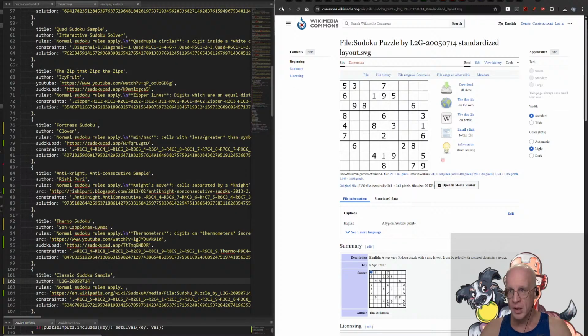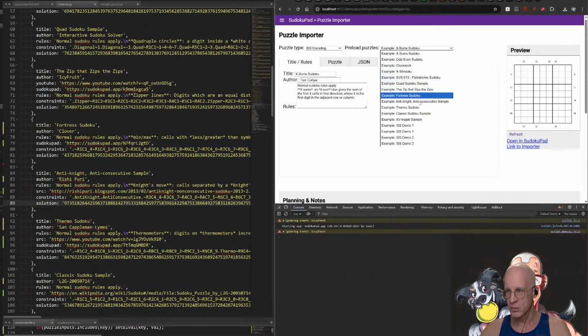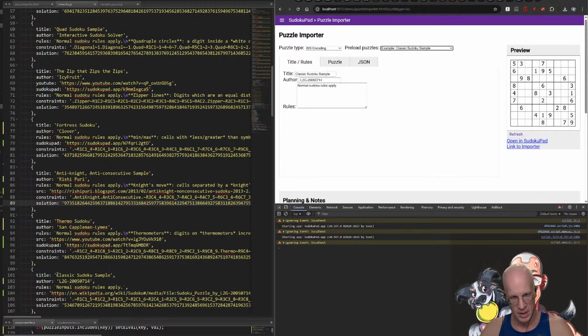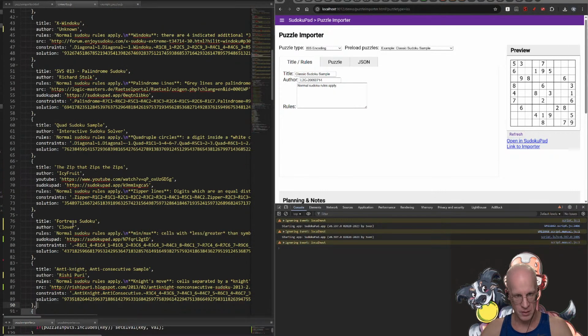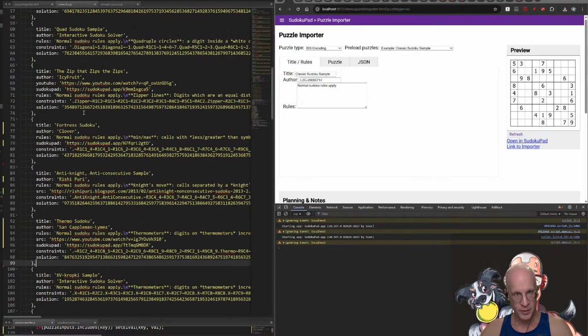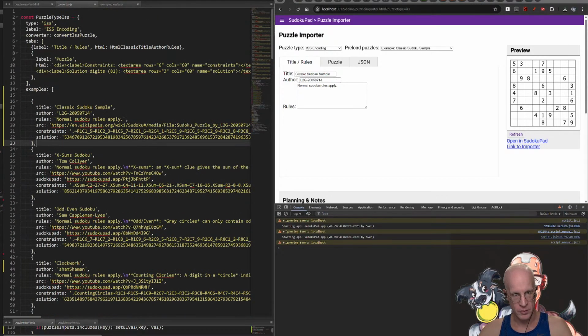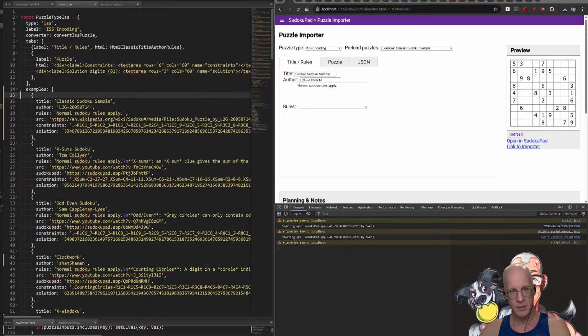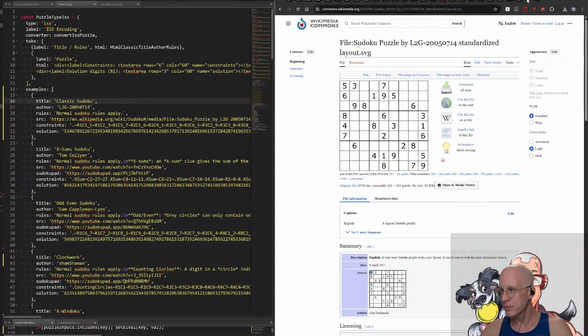I don't know. But I want to save this. If I go here and then load classic Sudoku example, I'll probably need to resort these. The classic should probably be at the top, and then they should get more complex further down, not start with the most complex. So if I do this, that's fine. Sample is probably not. Sudoku puzzle by, yeah, we'll just call it classic Sudoku, that's fine.